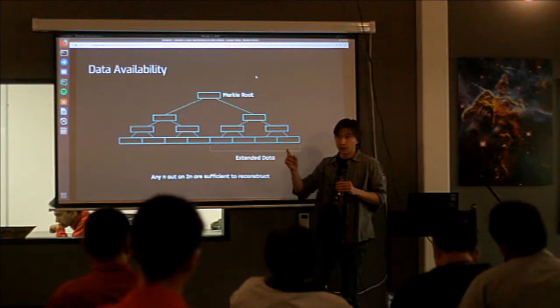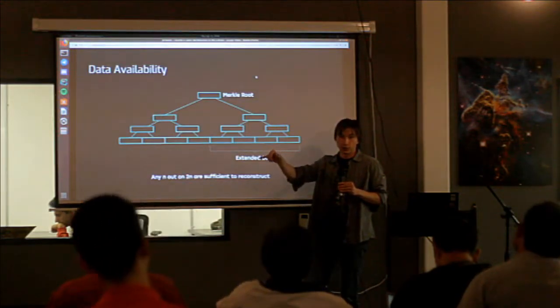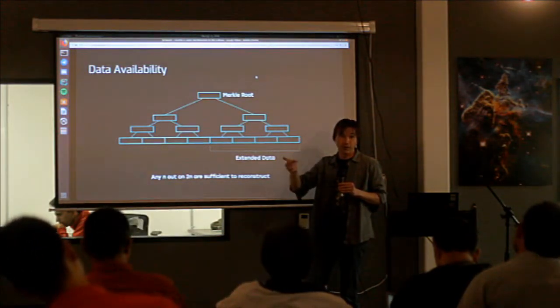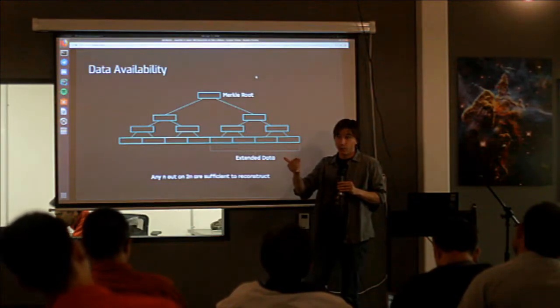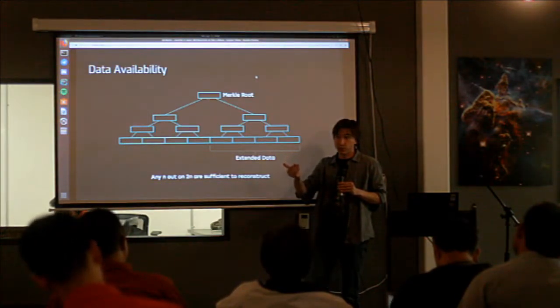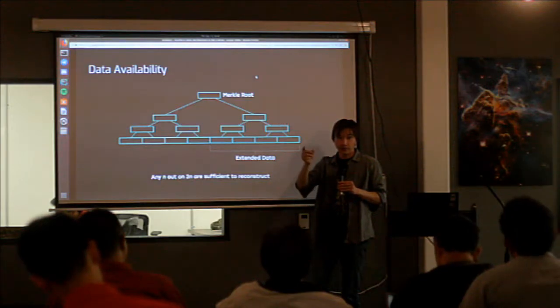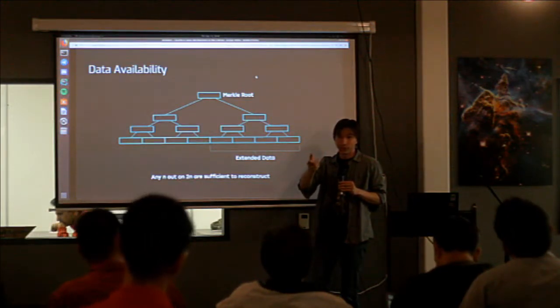Because every single, well, that's a bad example. Let's say there's 100 total, 200 with erasure code, and you sampled 5, right? You have a 1 in 32 chance at this point for data to be unavailable, because every single time you sampled 1 part, you had a 50% chance to get to the unavailable data. Does that make sense?